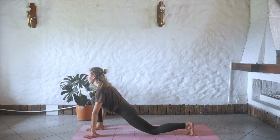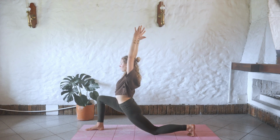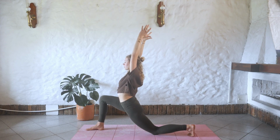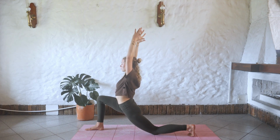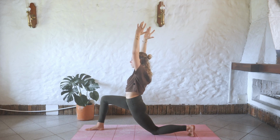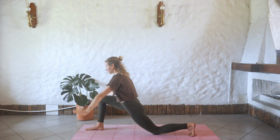Your next inhale, lift up the arms over the side. And shift your hips back down. Inhaling here, bring the hips a little bit higher. And with the exhale, sinking back down, bring the hands towards the ground.